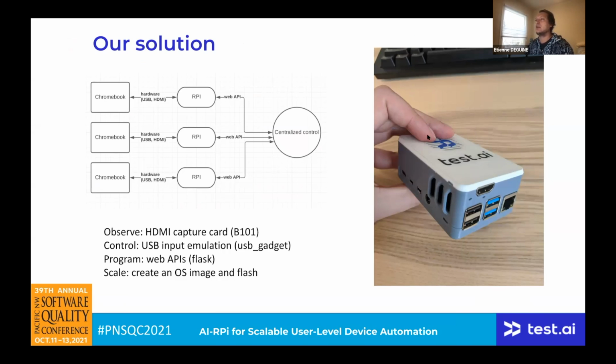The first thing that we did is add the HDMI capture card that you can see on the right there. It's called the B101 by Ovidea, and I'll have a reference at the end for that. But we put this HDMI capture card to basically capture the screen of the Chromebook and see the same thing a user would see.